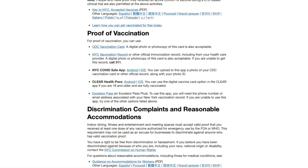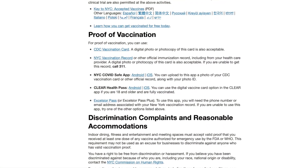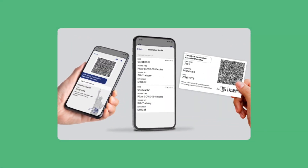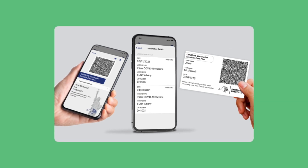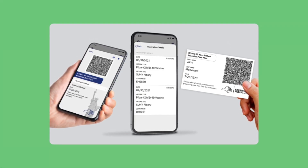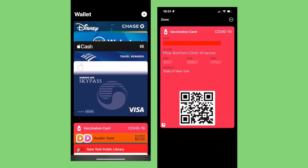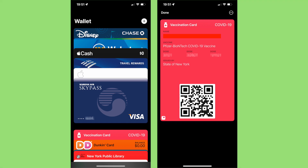Third, I'm a little unclear if New York City merchants are supposed to let you use this as proof of vaccination. On one hand, it is not currently listed as an option according to the New York City Department of Health's website. On the other hand, it is the same fancy QR code technology as the Excelsior Pass Plus, so I don't see why it wouldn't be allowed anywhere that the Excelsior Pass Plus is allowed. Merchants may be a little surprised to see someone displaying their proof of vaccination in this manner, as not many people are aware of this feature yet, but my best guess is that you'll probably be fine.